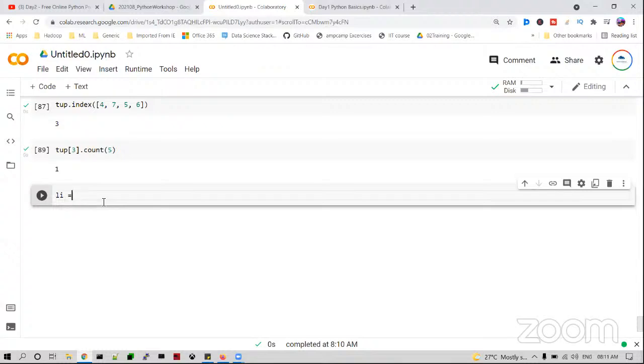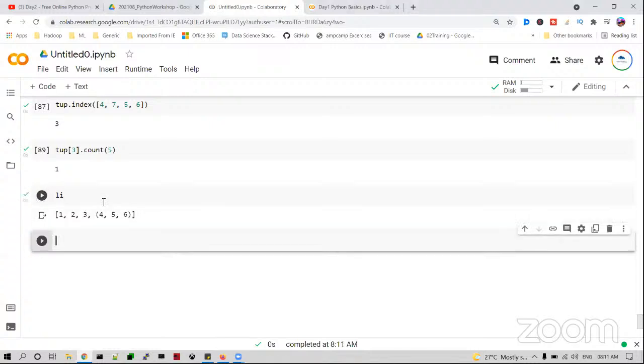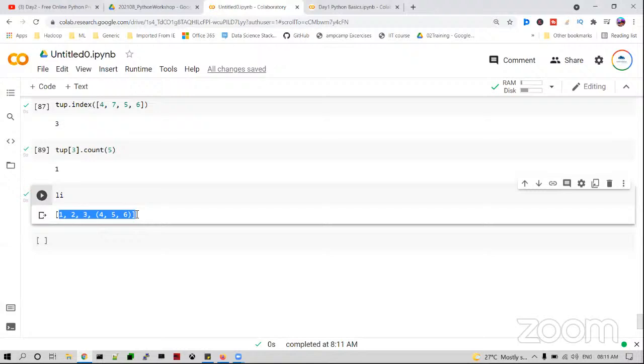li of, what is the li value? Is it assigned? Okay, some record is available. What do I have to do? I want to multiply this value into the next one.